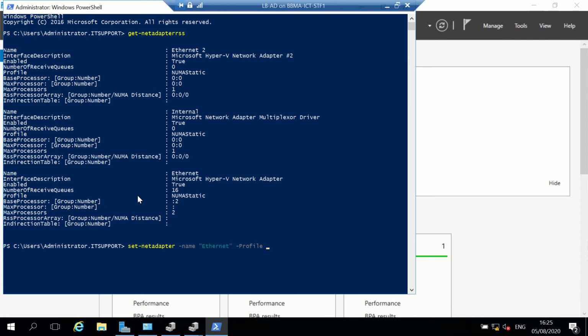The closest can reduce CPU utilization and is what Server 2008 generally used. The closest static does the same as closest, other than it has no dynamic load balancing. NUMA scaling moves around the CPUs on a round robin basis, and NUMA is essentially a cluster of CPUs around a central memory, and they're all able to access that memory, so it makes them a lot quicker. That one just works on a round robin basis.